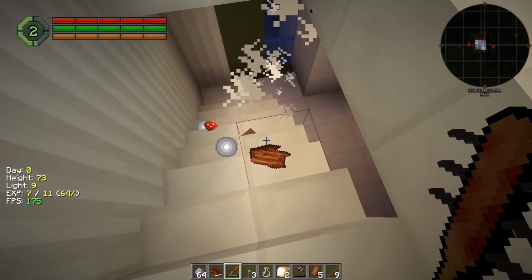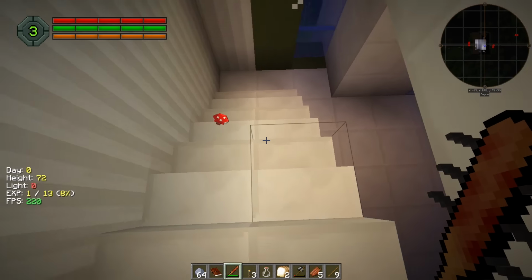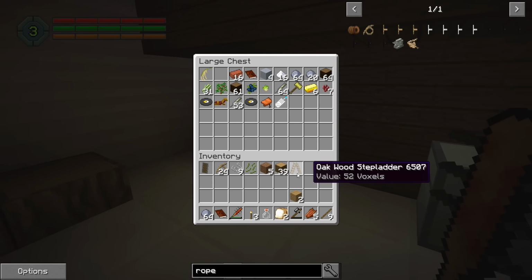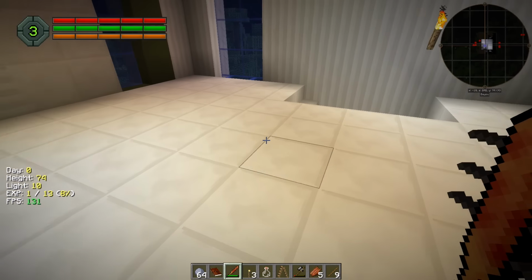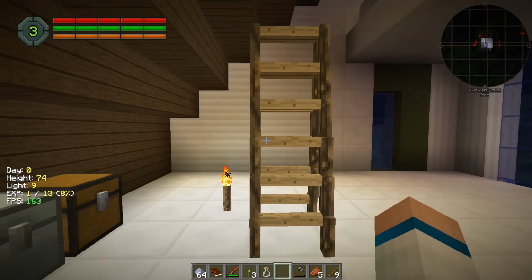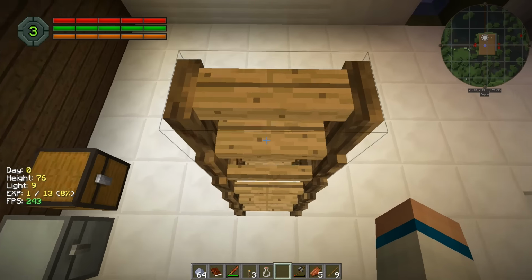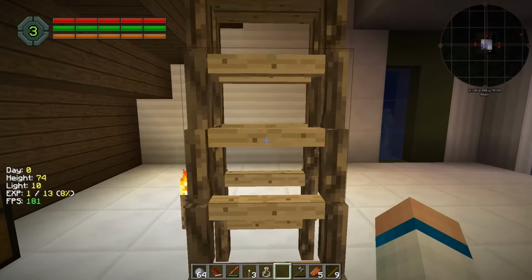Get wrecked. I love your items that you drop. So we did get a ladder there. Let's have a look at the ladder. So, whoa, you go up that fast. And go down slowly. No.